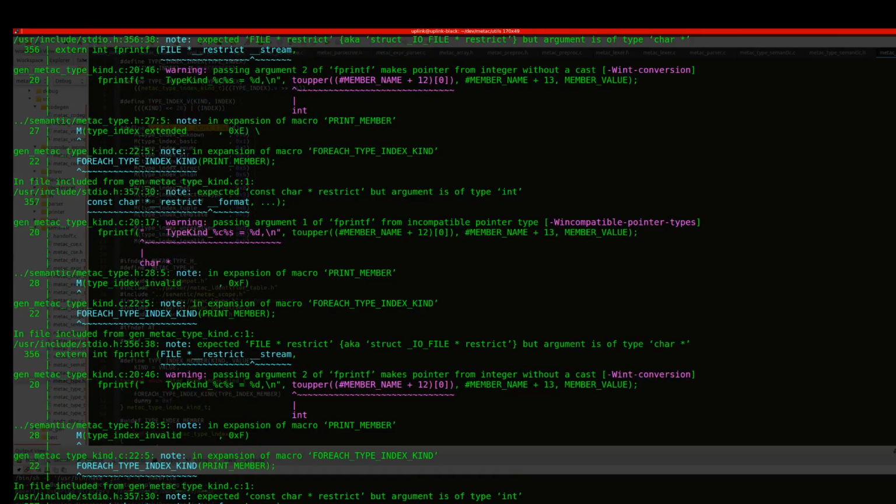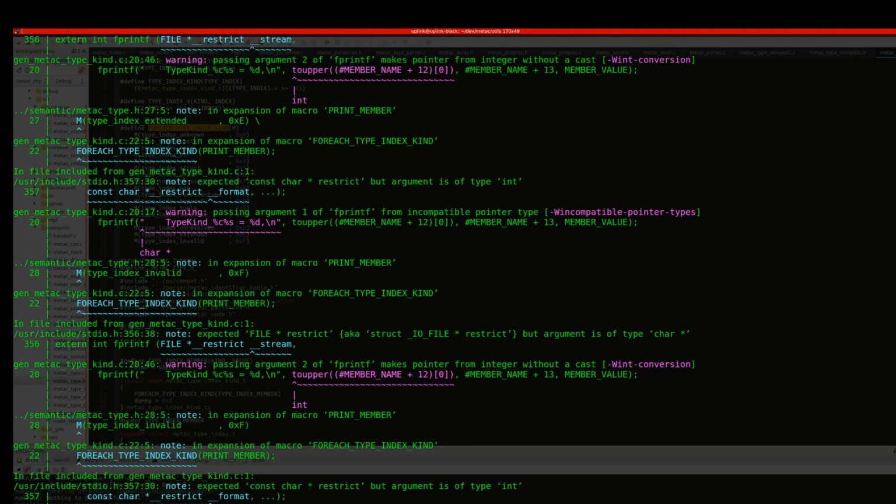I think this may be able to run. It runs. It doesn't complain about running. It complains about compiling, but not about running.